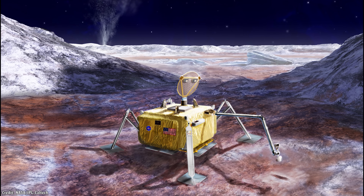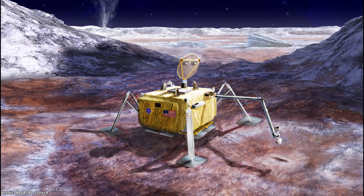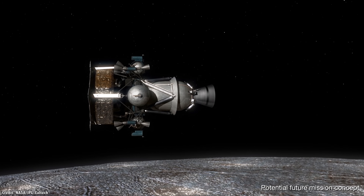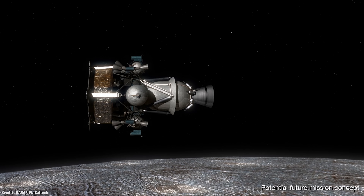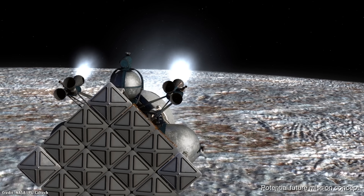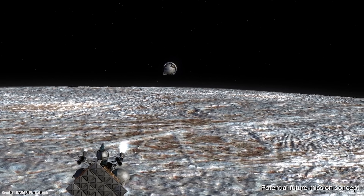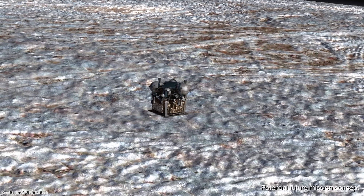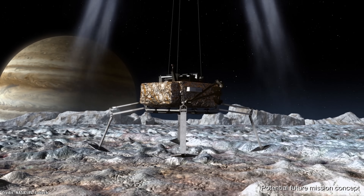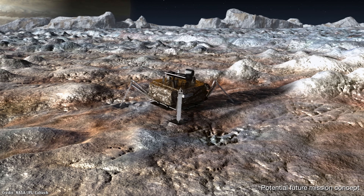Nothing's decided yet, but US Congress has been advocating for a lander to come along on the mission, touching down on the surface and sampling the world up close. This is actually a controversial decision, because it doesn't entirely make sense to send in a lander without having a detailed map of the surface of Europa. If you only get one shot at landing, it makes sense to map the world in great detail first, then choose a landing site and send a follow-up mission. But Congress actually awarded NASA $195 million in 2019 for the development of a Europa lander, and this is a mission driven by Congress rather than requested by NASA — though landings are exciting to the public and could help drive enthusiasm for space exploration in general.